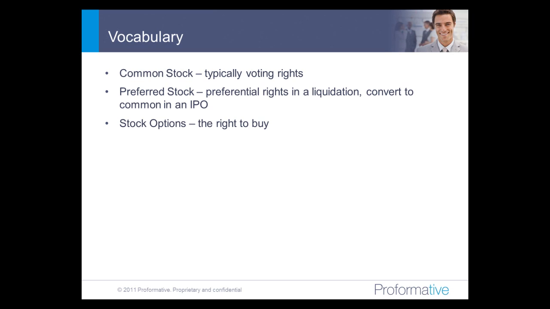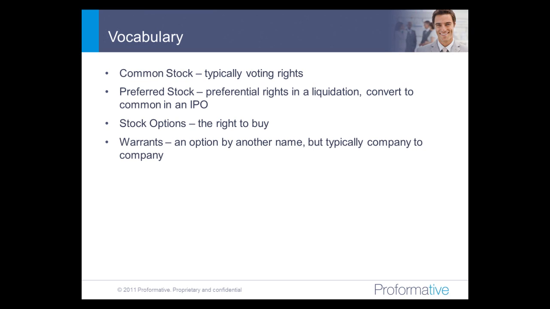Stock options. Well, when you think about the word option, that usually gives you the right to do something or not do something. And a lot of people, I think, mistakenly think that stock options are stock. They're not. A stock option is an option to buy stock. You may or may not buy it. You may or may not even have the right to do that buying yet. And there's this little thing called vesting, which we'll talk about in a minute, which can restrict that. Frequently, there are restrictions on how and when owners of these stock options can convert their options into actual stock. We'll talk about a little bit of that shortly.